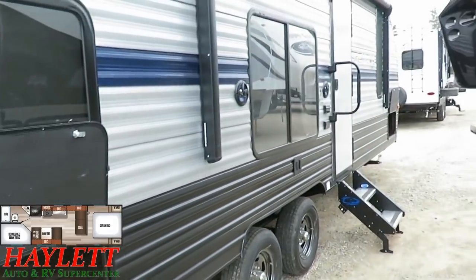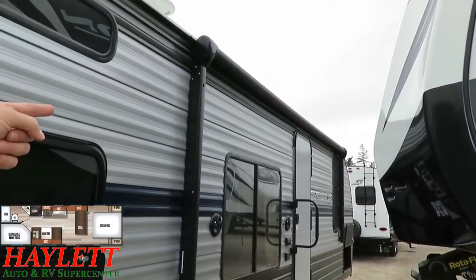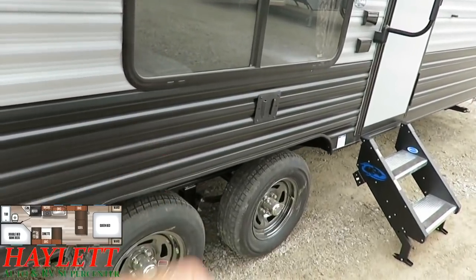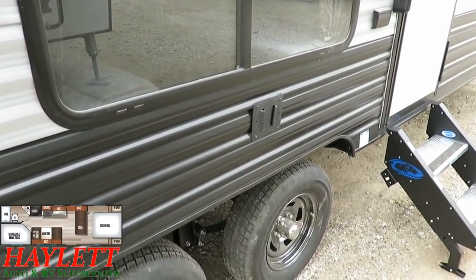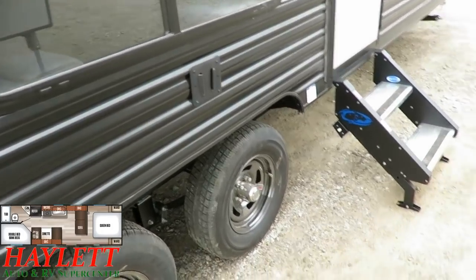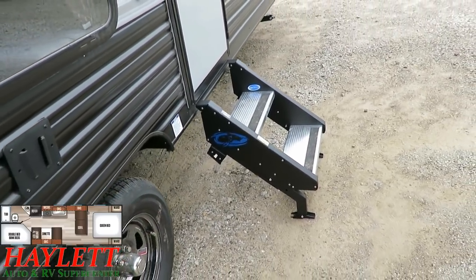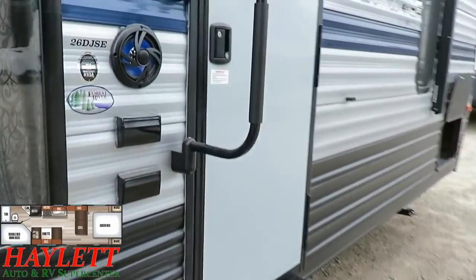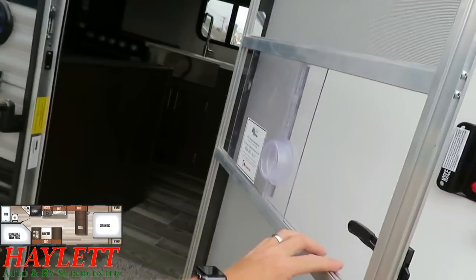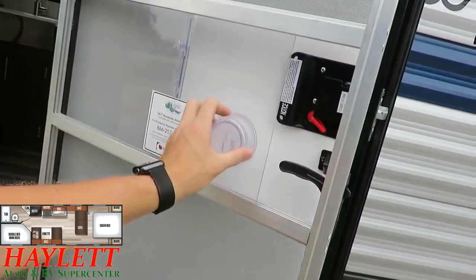We've got great window viewing on the door side of the RV. I can't get the awning open right now due to our proximity to the Keystone Fusion toy hauler next to us, but it is a power awning with LED lights all the way underneath. We also have backlit speakers out here - great patio lighting - and outside TV hookups for game day, race day, or just some background white noise at the campsite. The two-step entry steps are nice for people who store their RVs at storage lots where you're parked close to someone, since they don't swing out as far as a quad or triple step. We also have that handy anti-slam entry door so neither the wind nor the kids can flip it open and damage anything. There's also a locking screen door - shut it, pull it down, pull it over, and you can lock the screen door from the inside.